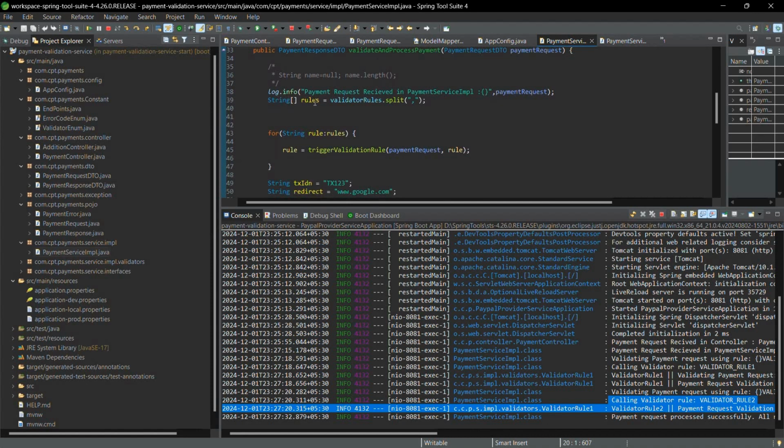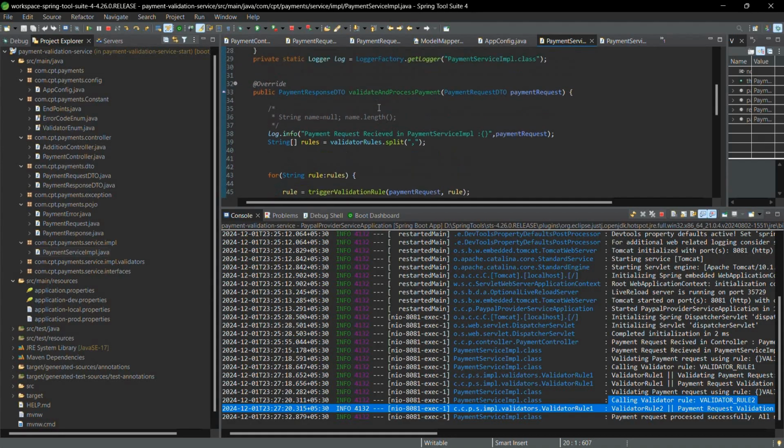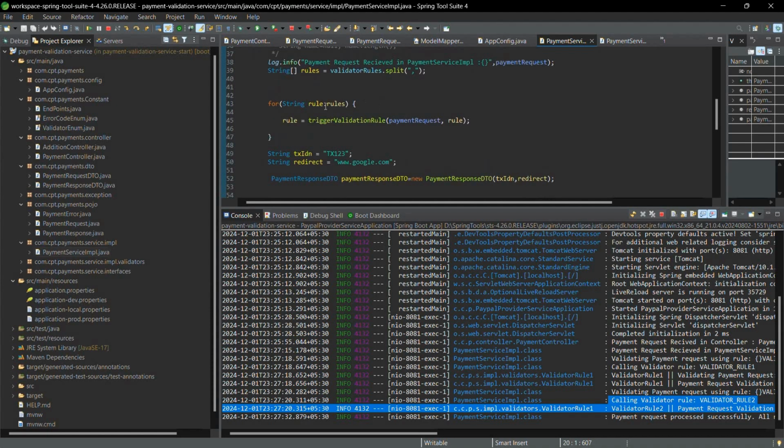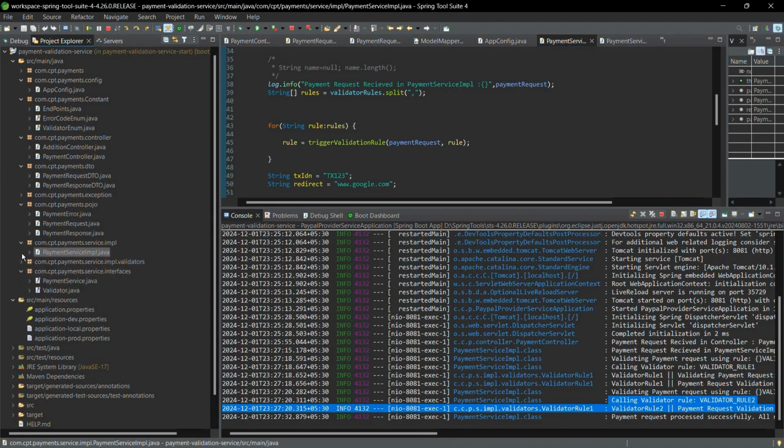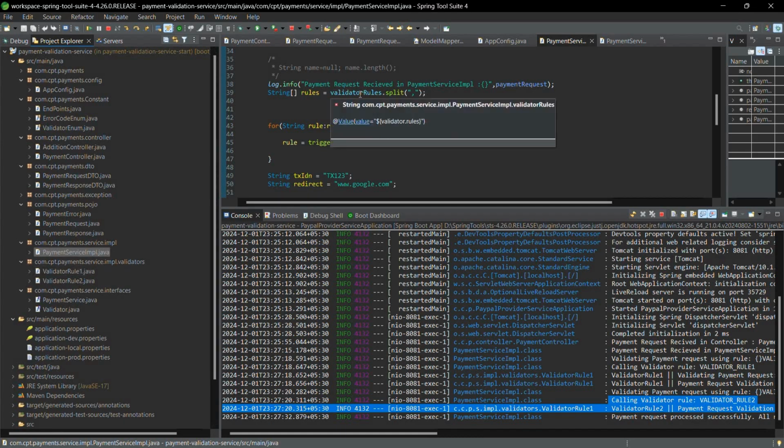So these are the rules, which we define. So let's understand the validator rules. Here are validator rule 1 and validator rule 2.